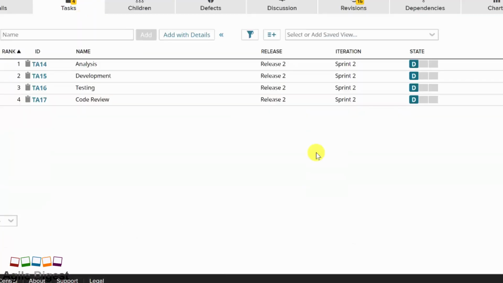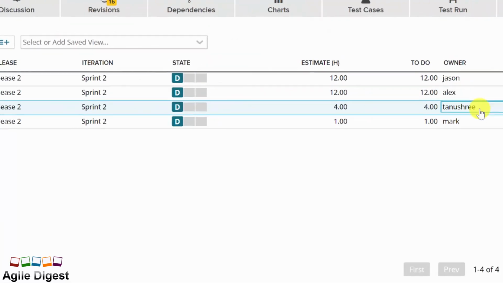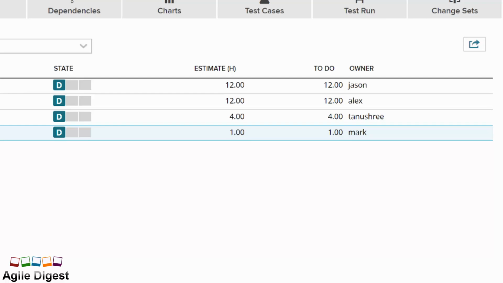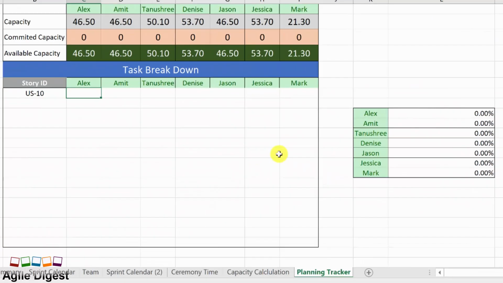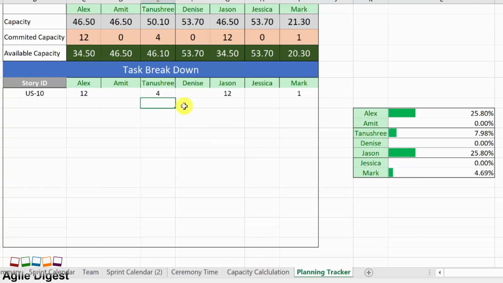So what I will be updating is Jason 12, Alex 12, Tanushree 4, and Mark 1. I'll update this because this is my reference point.